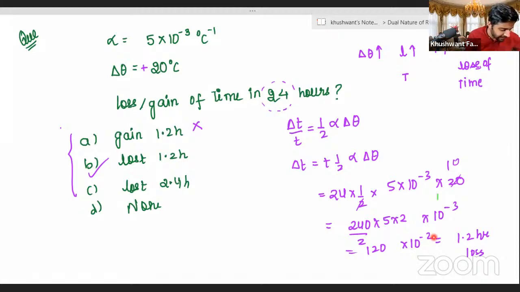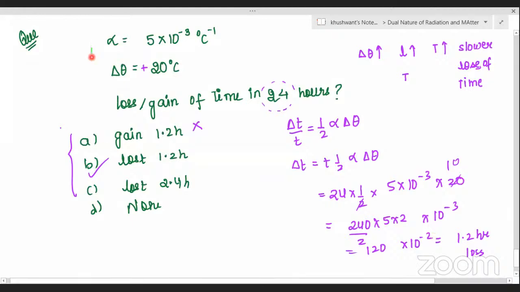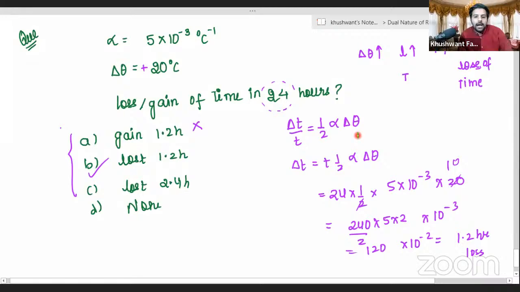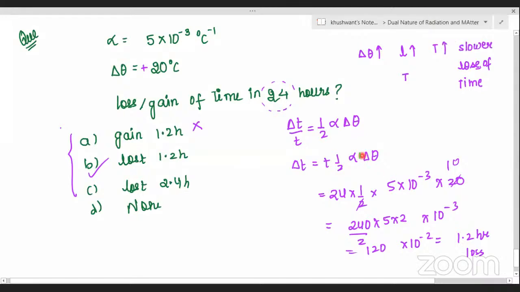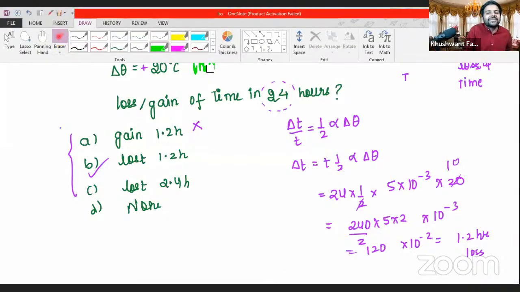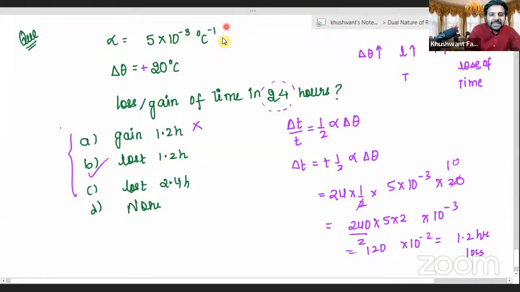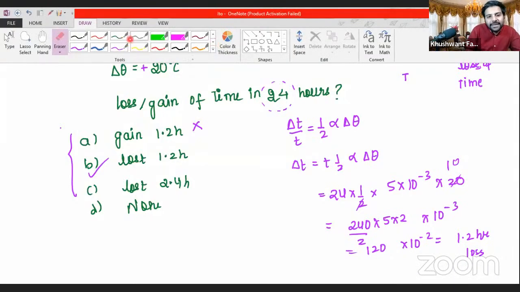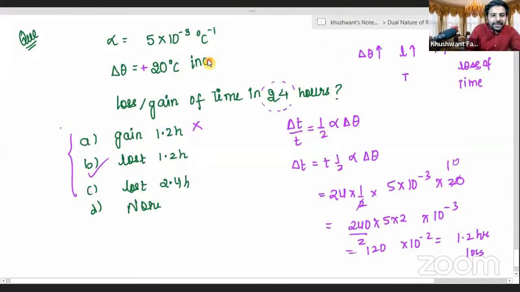और सर इस केस में अगर डेल्टा थीटा की वैल्यू नेगेटिव होती तो वो गेन ऑफ टाइम हो जाता ना. हाँ, उसको अपन गेन ऑफ टाइम कहते हैं. करेक्ट, ये लॉस ऑफ टाइम है. बिल्कुल करेक्ट. लेकिन अपन उसको जनरली नेगेटिव नहीं बोलेंगे. तुम उसको इंक्रीज या डिक्रीज ही लेके चलो, वरना वो प्लस माइनस से दिक्कत आ सकती है. क्योंकि वो माइनस हो जाएगा तो तुम सोचोगे वो लॉस होना चाहिए, जबकि वो एक्चुअली गेन है ना. तो इसीलिए प्लस एंड माइनस की बजाय, वो कॉन्सेप्ट को याद रखो कि यहाँ पे क्या हो रहा है. ठीक है, इंक्रीज लिख देते हैं अपन, यहाँ से प्लस हटा देते हैं.